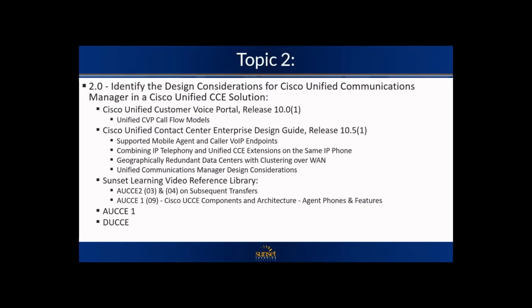There's also a fair amount, a few questions, around geographically redundant data centers with clustering over the WAN. In fact, that's one of the subtopics. And then the other, in general, is other CUCM, Communications Manager design considerations. That is also one of the sections in the UCCE SRND, the Solutions Reference Network Design Guide.